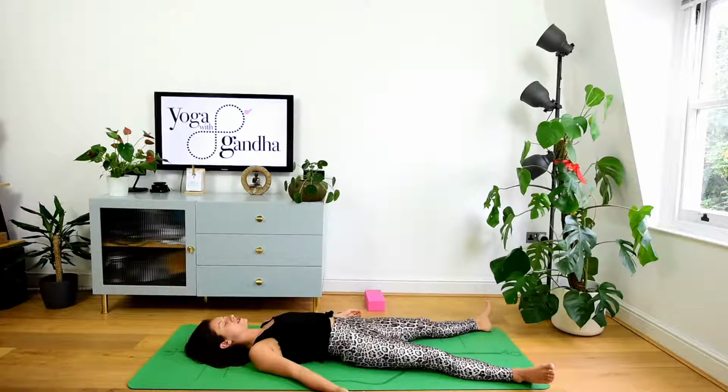From the heart, move the attention down into the front of the ribs and into the abdomen, into the back of the ribs and the lower back. From there, travel down into the right side hip, down into the right thigh and knee, the right lower leg, ankle and foot, and the right toes. From the right toes, move your attention all the way back up, travel back to the heart.